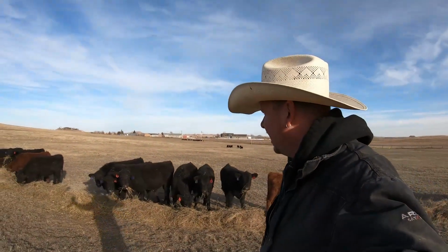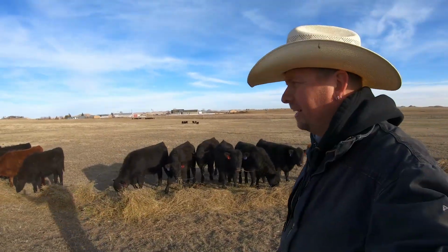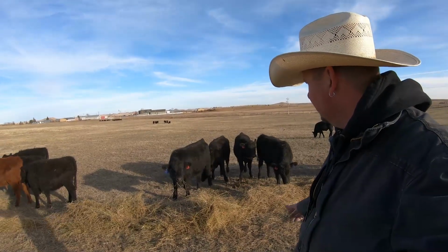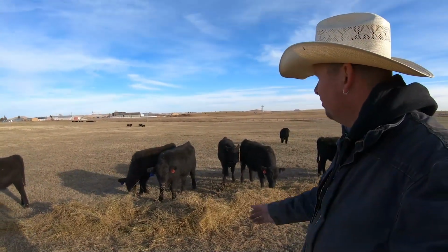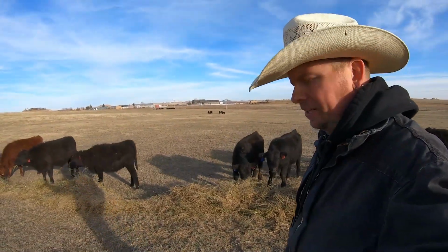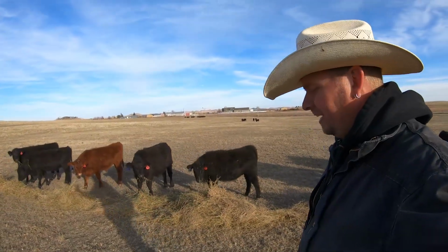So there you have it. The calves have been moved to the other side of the road. That's their moms up there on that hill, if you can see them way back there. They seem relatively happy. Of course, they're working on the weaning process. They would still be happy if their moms were with them, but they are eating grass. We have a whole bunch of calves that still have to figure out that we came over and fed them, but they'll get here eventually, and everybody will be fat and happy.